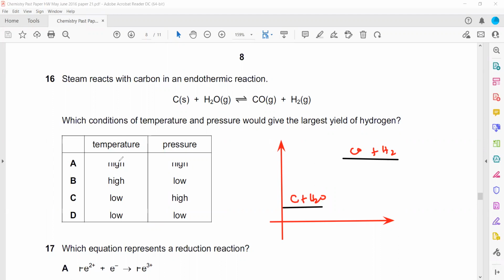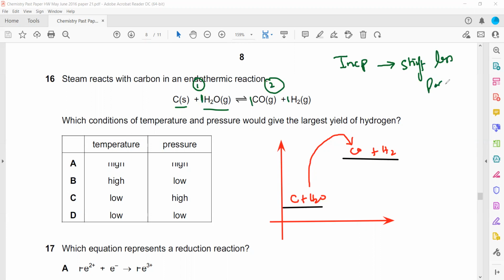So if we increase the temperature, the balance or equilibrium shifts in a reversible reaction. Increasing the temperature, we'll get more product, so equilibrium shifted towards right. But what about pressure? For the effect of the pressure, we have to check the number of the particles of gas. This is solid and this is gas. So one particle of a gas in the reactant side, and when we check, two particles of the gas in the product side. So remember, for a reversible reaction, whenever we increase the pressure, the equilibrium always shifts toward the side where less particles of gas are present.